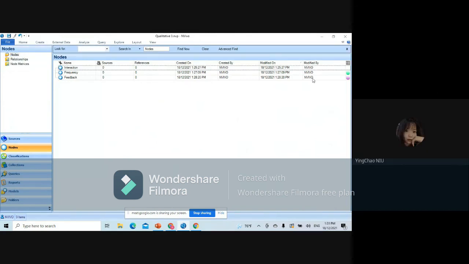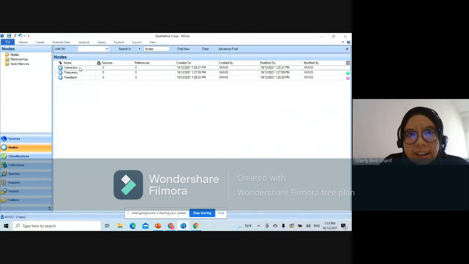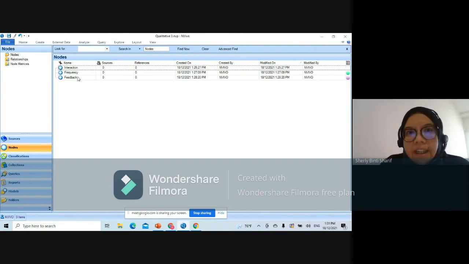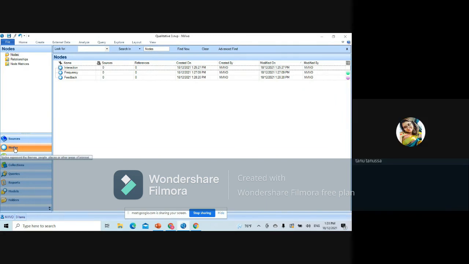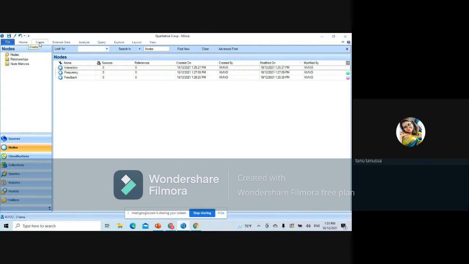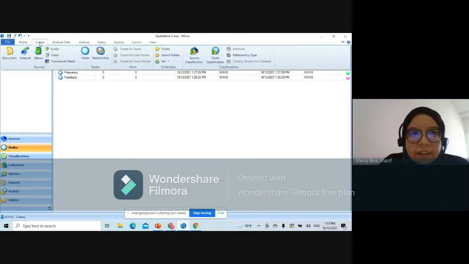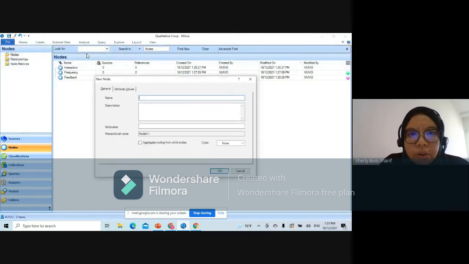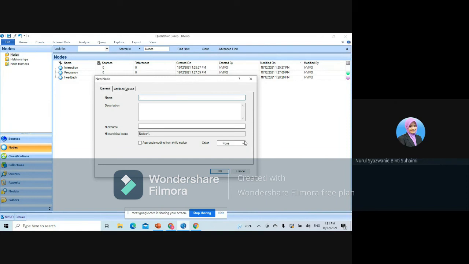Yes? Okay, now can you see all the things that I have created? Okay, so let me again explain how I want to create notes. Can you see the cursor on notes? Okay, so click on notes, click on create. Can you see create? Once you open create, can you see note? Yes. Click on note. It will bring out this instruction bar.